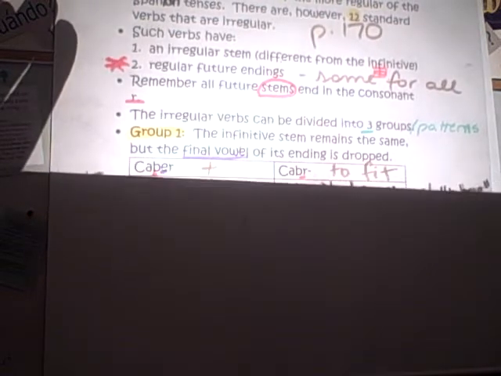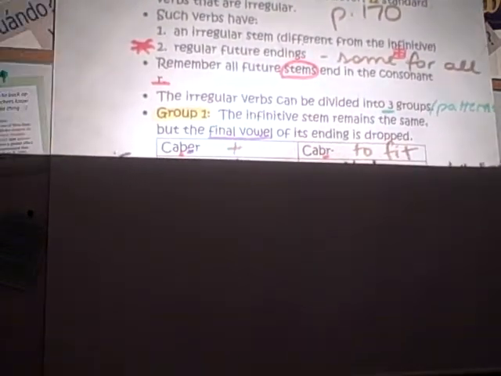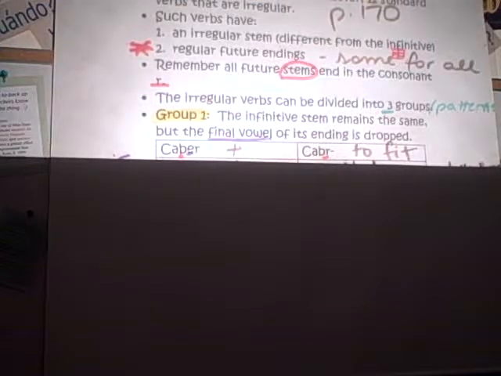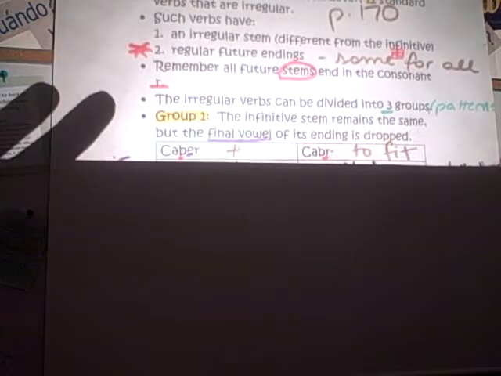So caber is a new verb that's not in your book, but we're going to go ahead and do all 12 together. No sense in doing some now, then coming back and doing some later. Caber is to fit. We've seen it with the preterite tense when we did the ones that changed the whole stem. But caber is to fit. If we follow the rule for caber and we take that last vowel and drop it, your new stem is C-A-B-R. And then what do you do to conjugate it? Attach your ending. Same ending fits all.